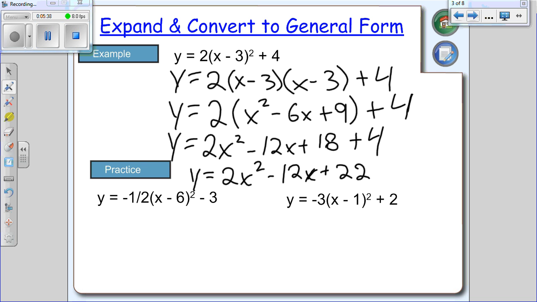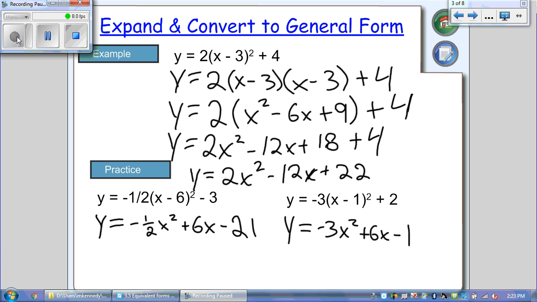Go ahead and try to do the next one on your own. Try to do the next two on your own. Those should have been your answers. If you're not quite done, write those answers down so then you can come back and check it. The worst thing you can do in math is overcomplicate things. So, if you get something that needs to convert to general form, you're not adding anything, you're not subtracting anything, you're just going to simplify whatever you have, or expand whatever you have. That's all you're going to have to do.